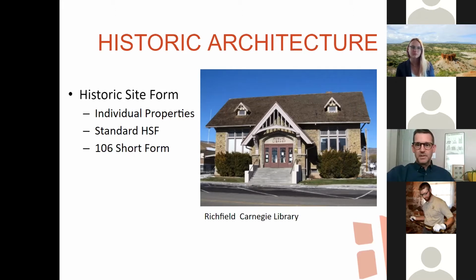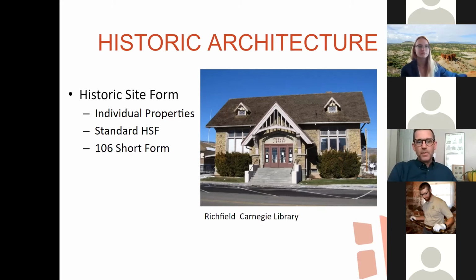Anyway, with this standard form, we have both a Word version you can fill out, and our office has recently created a fillable PDF version you can use too. We also have another version of the site form, which was created for the purpose of providing information about properties within Section 106 submissions. It's the 106 Historic Site Short Form, and it's essentially a light version of our standard historic site form that I just referenced. I'll also send you a link to that here in a minute.